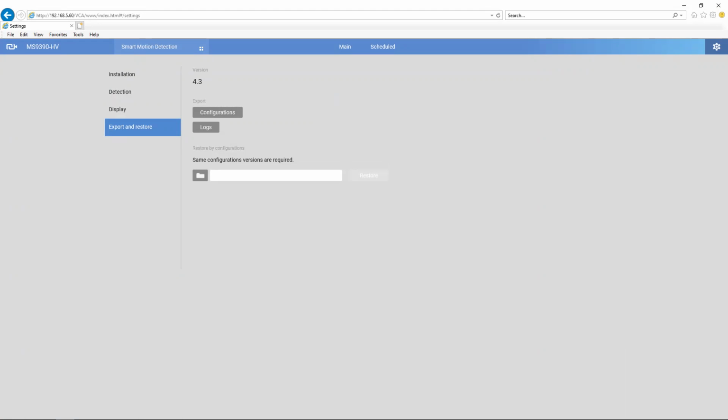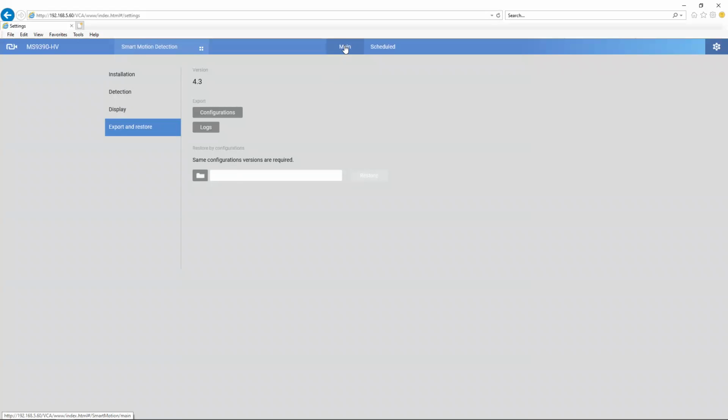So let's say you have lots of cameras at the doors of buses. You can use one configuration since their positions are all going to be identical, and then one config file will apply for all of them, which will save you a lot of time. And then you can also export your camera system's logs for your debugging purposes as well. All right, all that's set up.